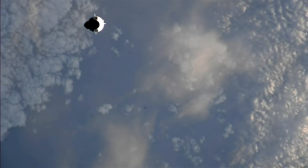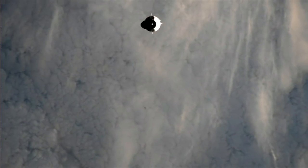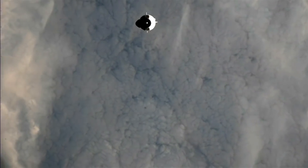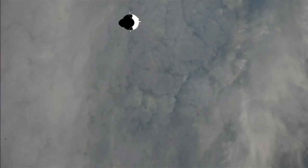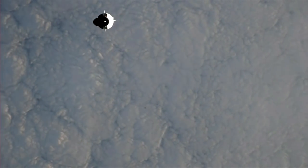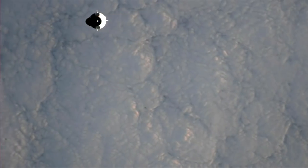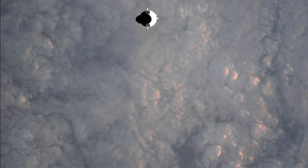You're going to hear what's called the big loop discussed a lot. Up until this point, the crew here in Hawthorne has been talking to the Dragon crew on Dragon-to-ground — that's the direct communication line. The team in Houston talks to the station on space-to-ground. When we get into these integrated operations, we tie everybody together so everybody hears everything. One big happy family — we call it the big loop.